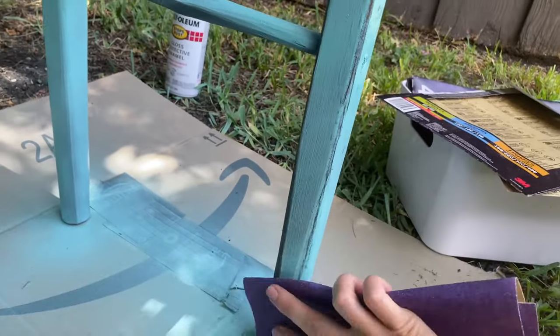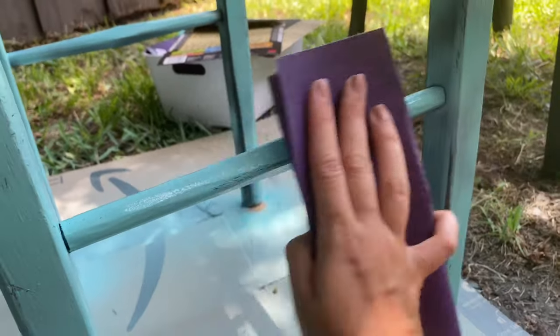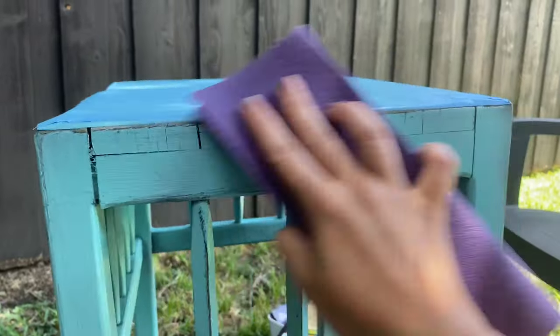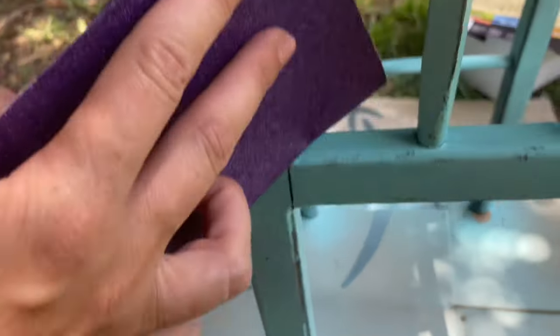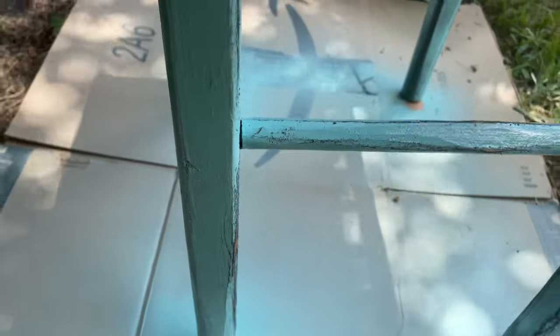To be honest, I didn't even do that. I just left it as is. So you can see that when I'm sanding, it depends on your pressure. This piece of furniture was already painted black. If I sand really hard using a coarse grit sandpaper, it's going to tear it up and take the paint off quicker. So if I push hard and keep using the coarse sandpaper, it's going to go through the aqua color paint, through the black, down to the raw wood. So if you want to leave just the aqua color off and leave the black underneath, then you need to sand lighter.